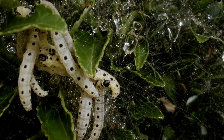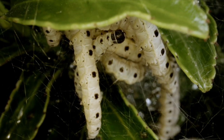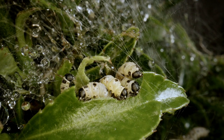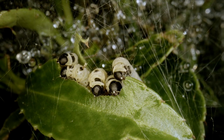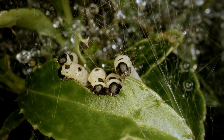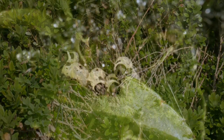These little caterpillars are stripping my bush bare, but I'm not mad — far from it. By leaving them to devour this foliage, they leave my fruit trees alone. It's a natural way of controlling what would otherwise be viewed as a pest, and I don't need any nasty pesticides either.